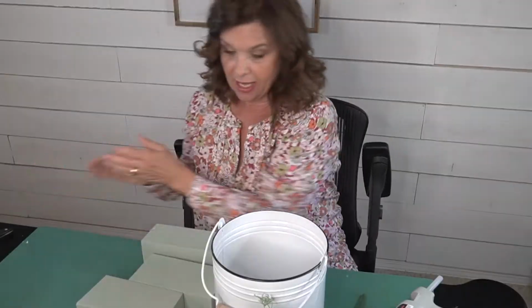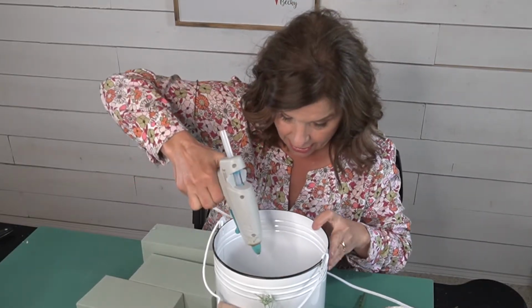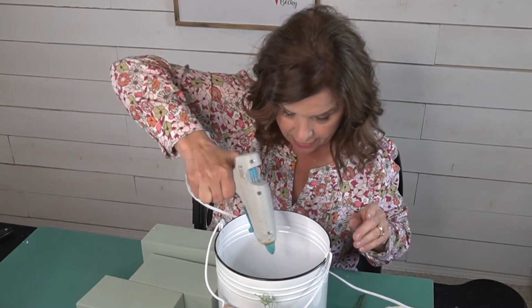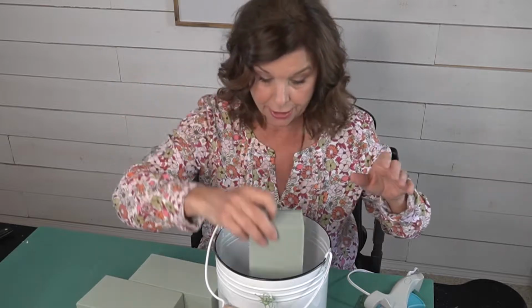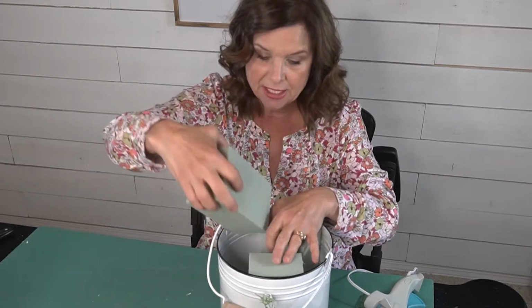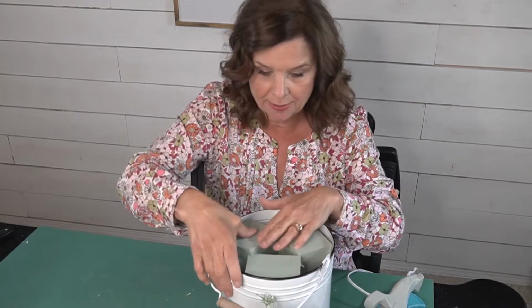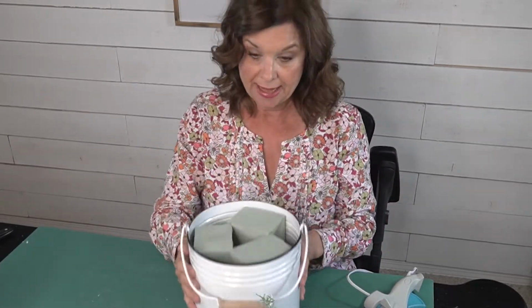Okay, so what I'm gonna do is put a little bit of hot glue in the bottom of my bucket here. I'm gonna secure it pretty good. And I like the Gorilla glue sticks, you guys. They work really, really good. And I'm gonna put the cut end on the top because it's not even. This way, I'm gonna have the flat part of the foam on the bottom, so it'll definitely be level. Okay, so there we go, we got that.